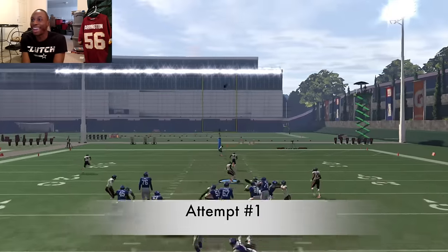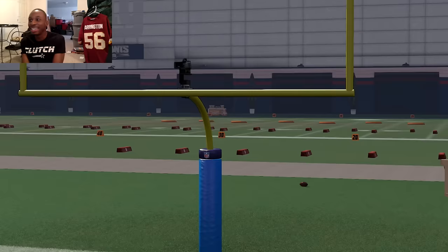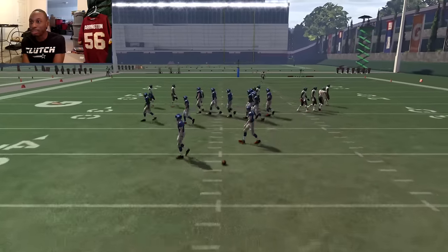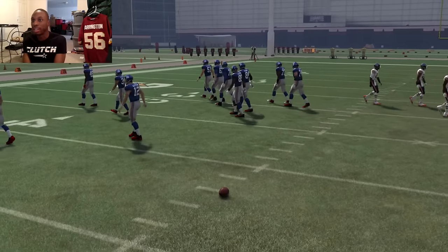Whoa, hey! I'm trying to get it started. It's not even in position. Jeez. The game's all getting started. Let's move it back. I think it has to be around a 40. Let's move it to the 42. Let's move it back this far. Hopefully we can pull it off and do it.